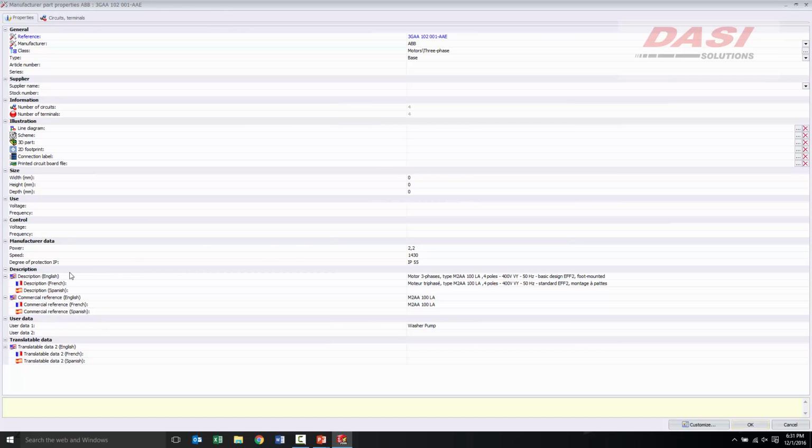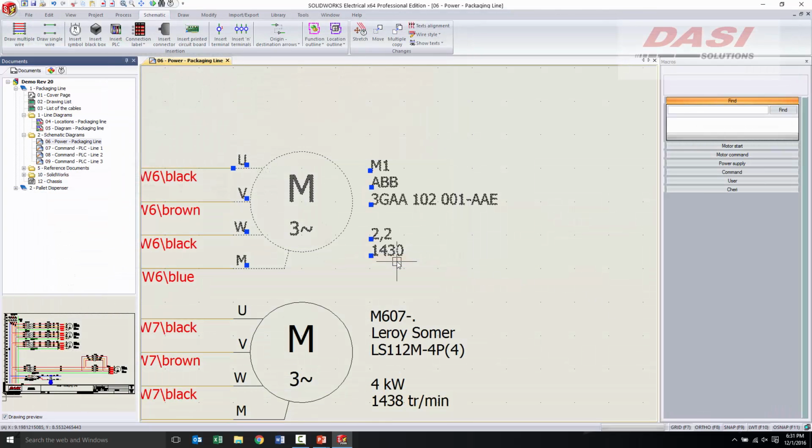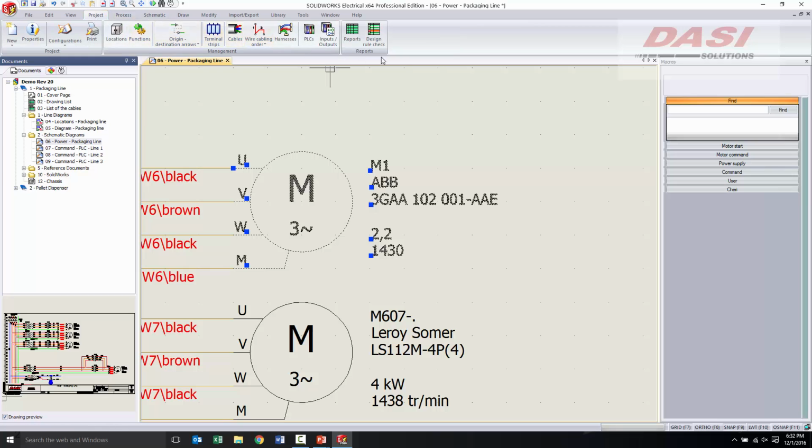1430 is right here. That is the speed. Oh, okay. Power is the 2.2. So you can add it. You just don't have a 2D thing set or a width or height for this one specifically. Correct, because I haven't done anything as far as a 2D layout for this. Had you set this for it, it would automatically populate. Then what I would do is take this M1, go into my project here and create a layout. If we do process, we're going to do a cabinet layout.